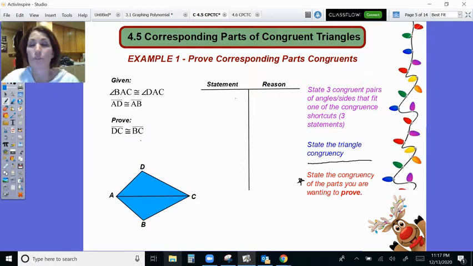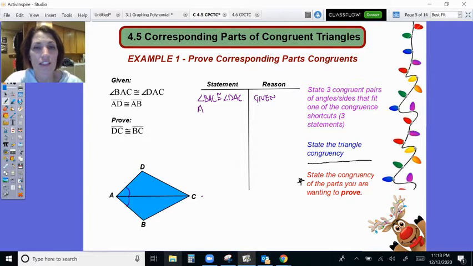Okay? In order to prove the triangles are congruent, we first must prove that three parts of the triangles are congruent that fit the angle, side, side, or one of those theorems. So let's go ahead and prove this triangle congruent. We're given the angle BAC, and notice that it can't just say angle A on this one because angle A defines several angles. So we have to use three letters for this one. So we know that angle BAC is congruent to angle DAC. This is a given reason, given to us.